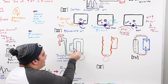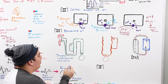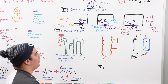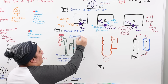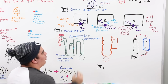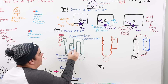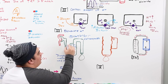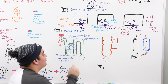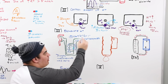And the reason why is this works in the loop of Henle. And a good chunk of potassium is actually supposed to be reabsorbed in the loop of Henle. But when you give furosemide, it inhibits this channel. You're probably like, oh my gosh, this is that beast one, isn't it? Yeah. It inhibits what's called the sodium-potassium-2-chloride co-transporter. Okay? This channel is responsible for reabsorbing sodium, it's helpful for reabsorbing chloride, and it's helpful for reabsorbing potassium. But if you inhibit this channel, are you able to reabsorb potassium? Are you able to reabsorb sodium and chloride? No. And so because of that, all of this stuff stays within the kidney tubules. And because it can't be reabsorbed, at this point here, this is dependent upon aldosterone.